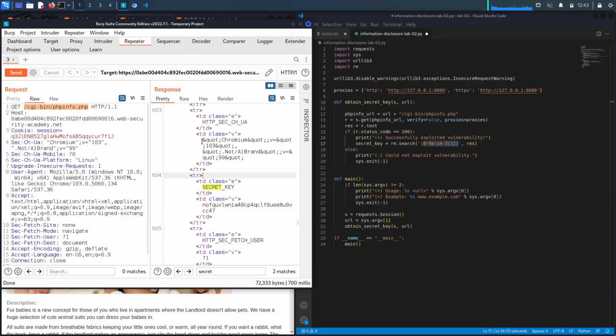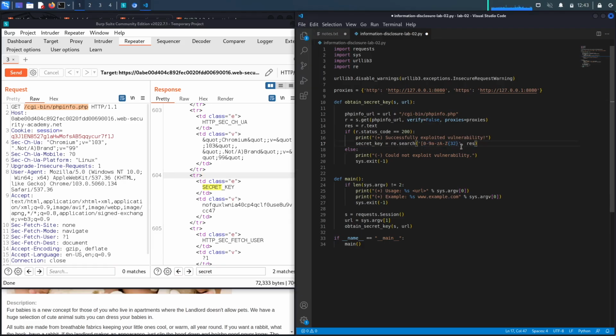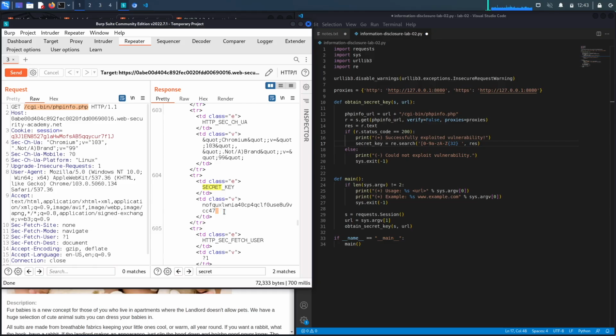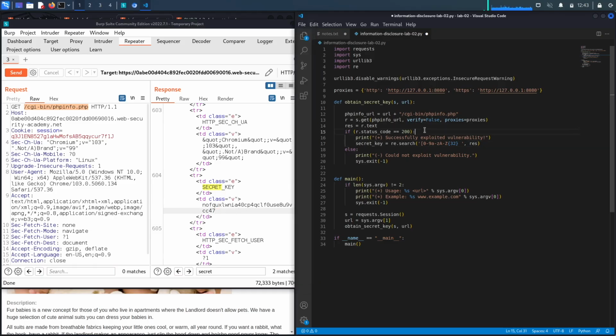Now, this could match on pretty much anything that only has alphanumeric characters. And so what we're going to do is we're also going to add a space after, because you could see over here there's a space right after this one. And so for sure, it'll match only on that string. So let's save this. This looks good.